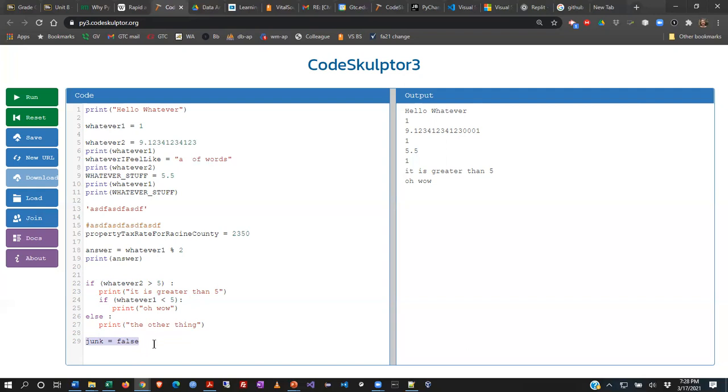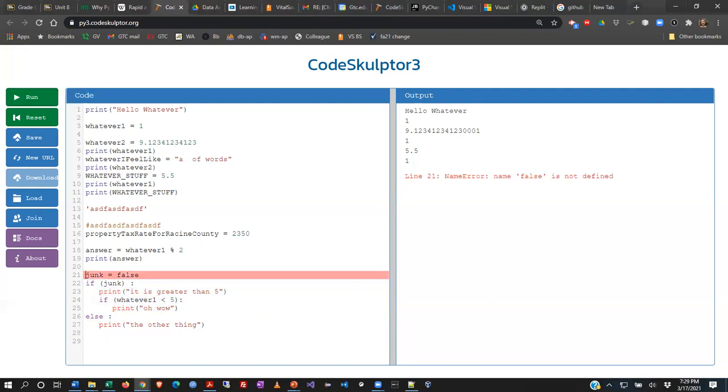I'm going to take this junk thing and place it up here, and instead of checking to see if something is greater than or equal to something, I can also just check to see if it's true or false. So if I type in here junk, what will happen with this output? It will print the other thing, because this comes in as false, so the first part won't execute.